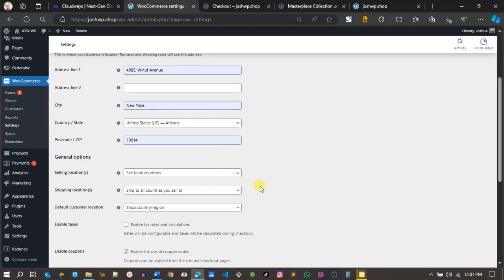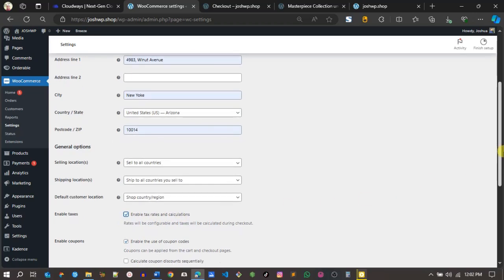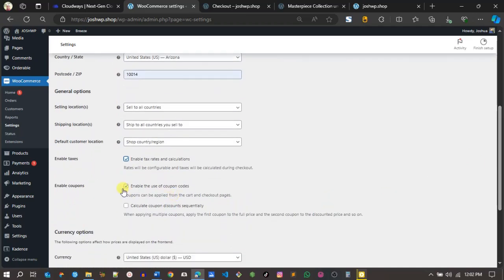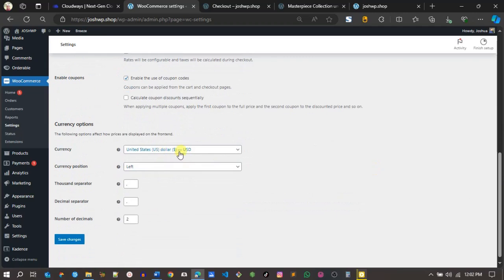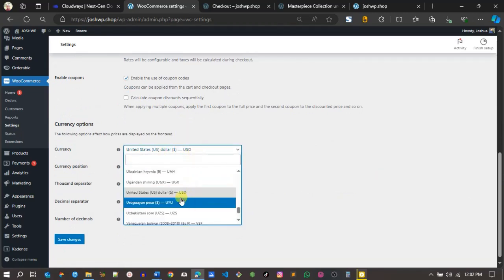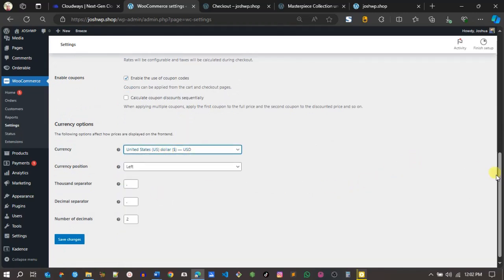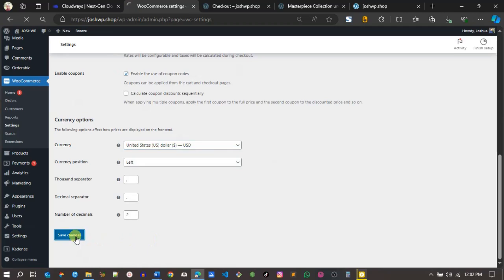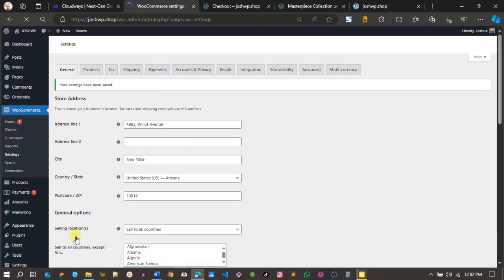And then the shipping locations, so you want to ship to all countries. You can enable tax and tax calculations. Enable coupon codes, you can give people coupon codes. Currency, you want it to be in pounds or in US dollars, so just leave it as US dollar if that's okay for you. Then save changes.